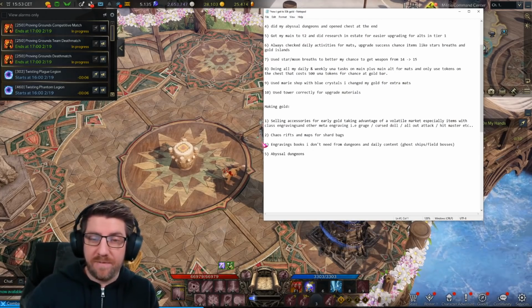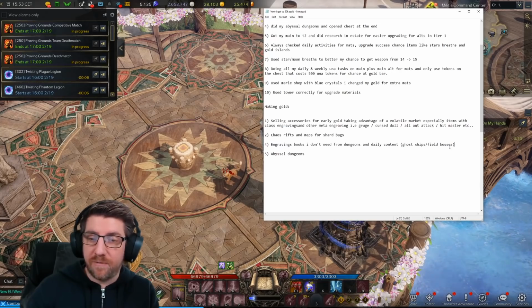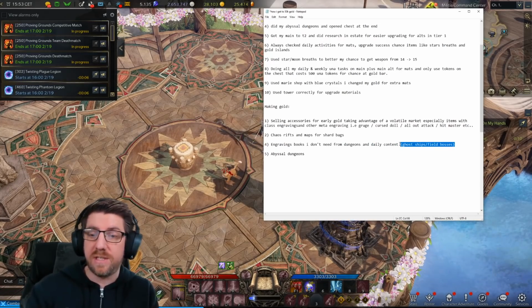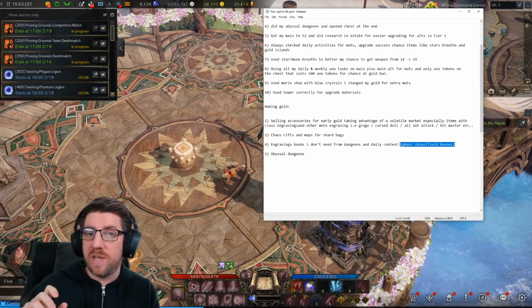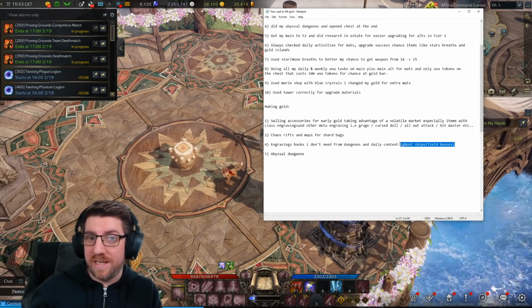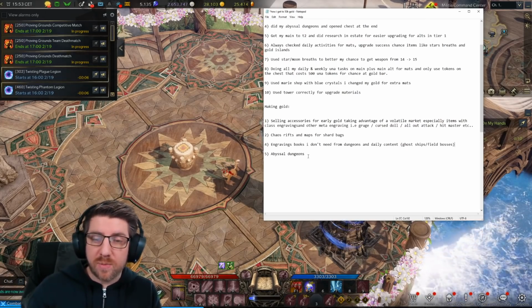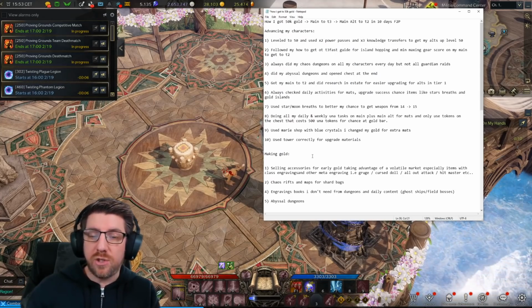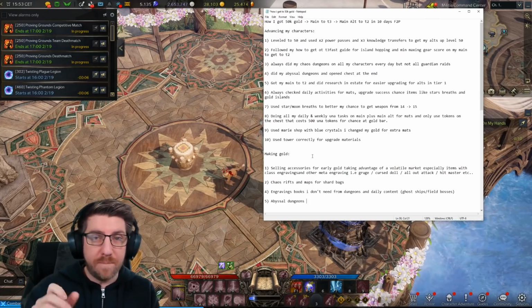Then lastly, we have the engraving books that I didn't need from dungeons and also from the daily content like field bosses and the ghost ships. Those give you extra ones, so I've been capitalizing on selling them. And then also, you have the abyssal dungeons, doing as many of those as possible to be able to get more gold, pushing me forward.